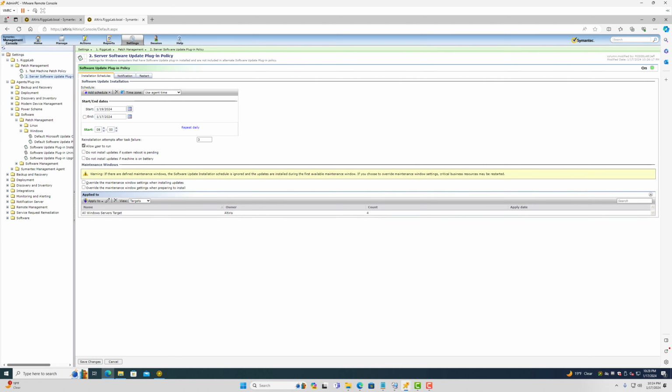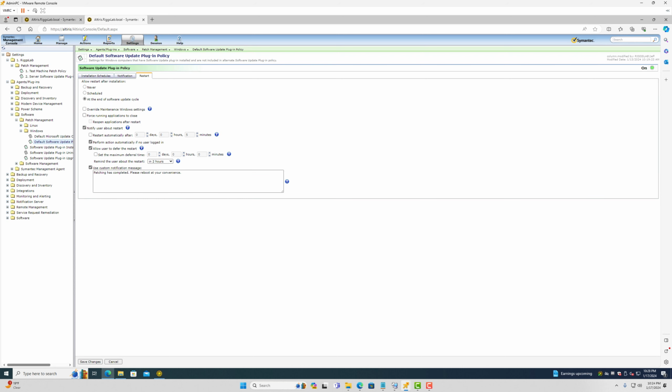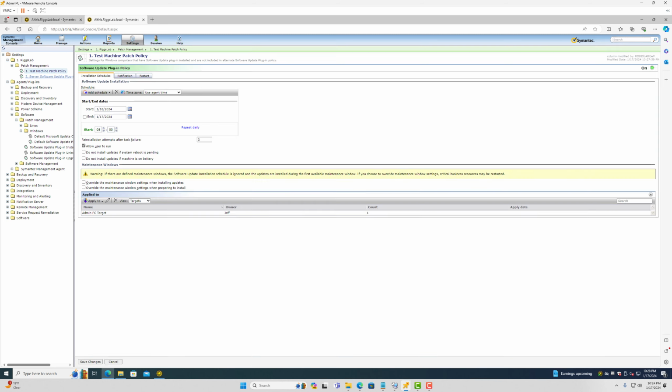Actually, I can show you this. 2 is on 119. Okay. Now I leave this guy down here because on upgrades and stuff, it could move the default back. So I leave it down there. And whatever's not covered up here will get this default policy because they should be covered. At the end of the software update, I want to reboot, blah, blah, blah. Patch is completed. These ones you can then control the reboot.